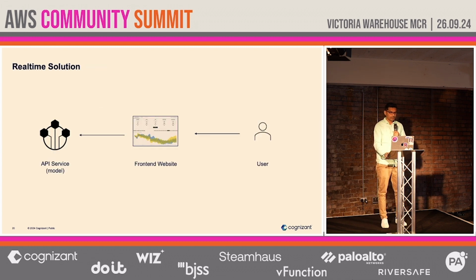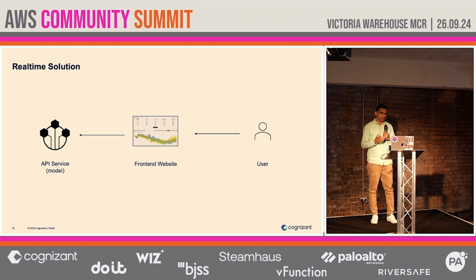Right. So one of the first solutions we came up with was something like this. We built an API service which wraps the model, and then we built a front end for that using React. This way, the client users can log into the website and put in their input parameters, hit the run button, which is going to send a request to the API, which runs the model and responds back with the output, which can be displayed on the website.